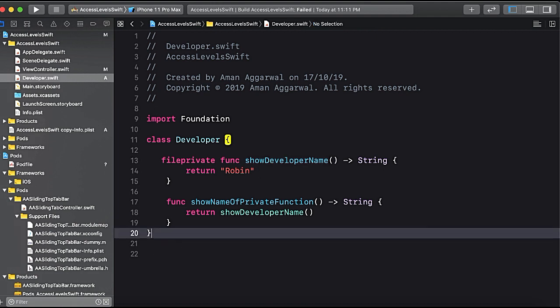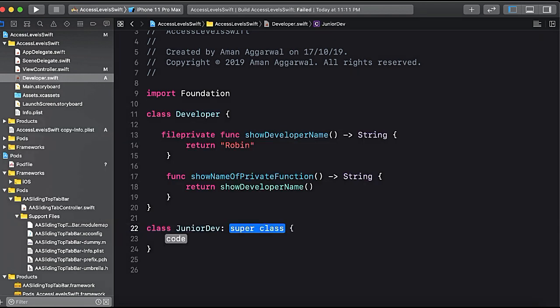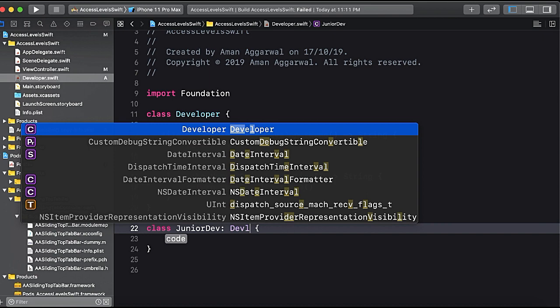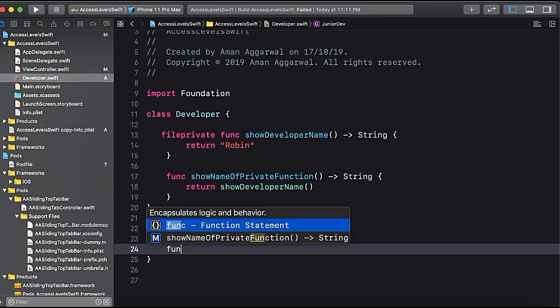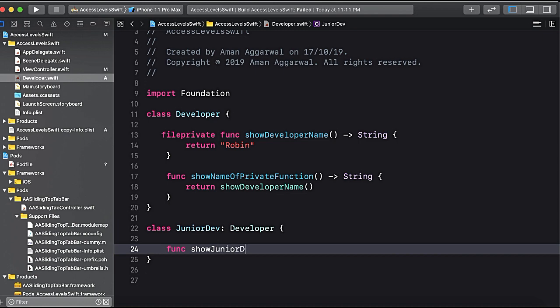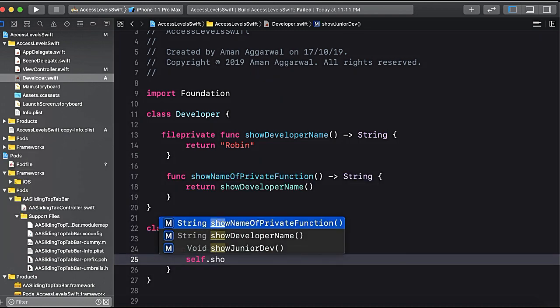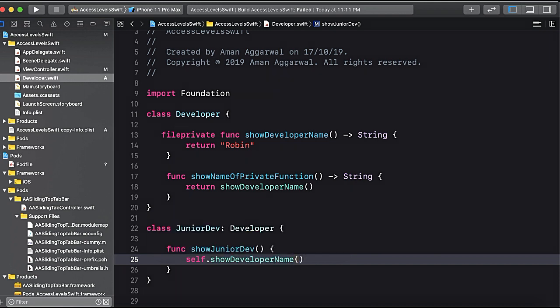So for example, we can use this function from within this Swift file. We will create class JuniorDev, inheriting from Developer, and here we create a function, and here we say self.showDeveloperName. Now you can see this is accessible from here.